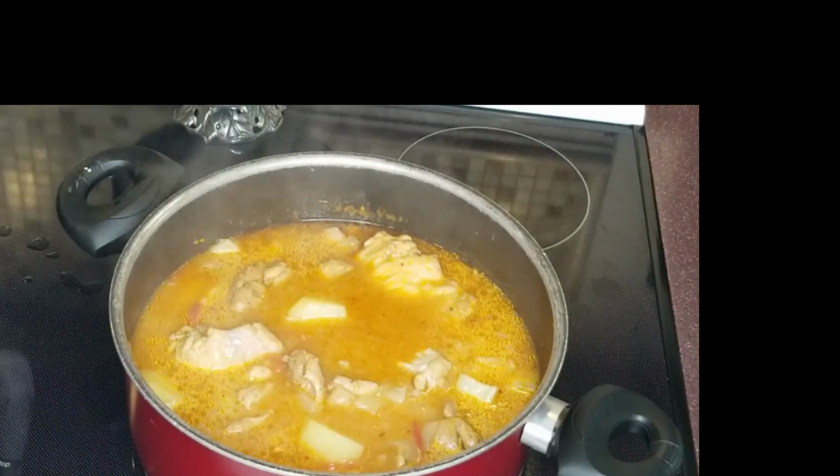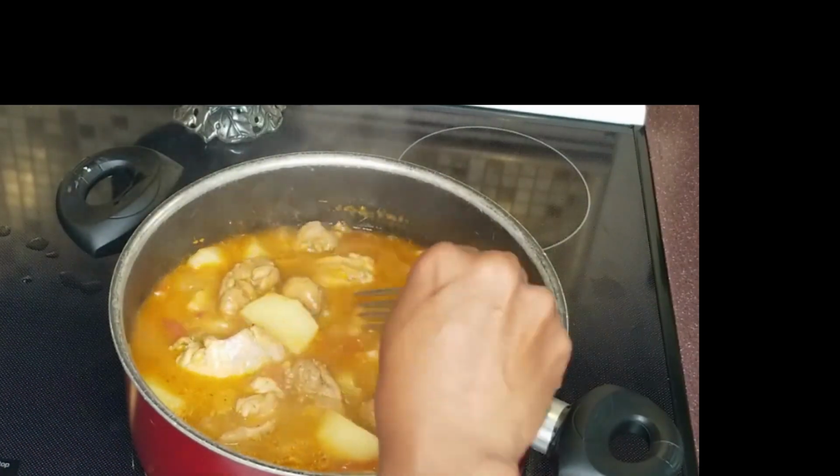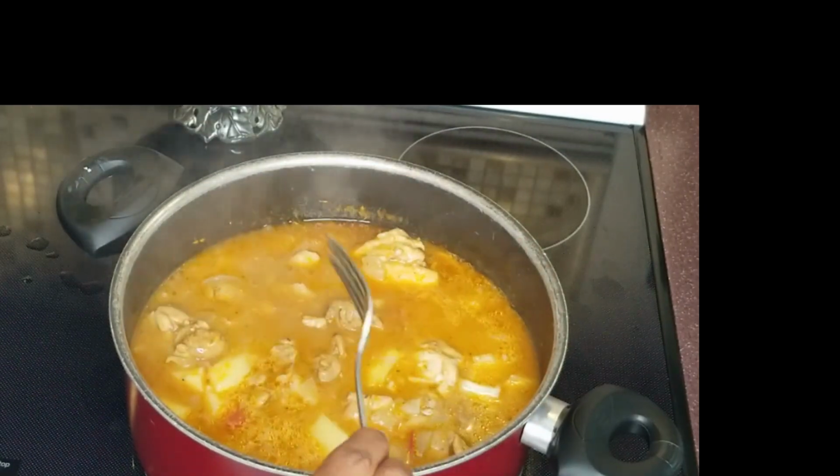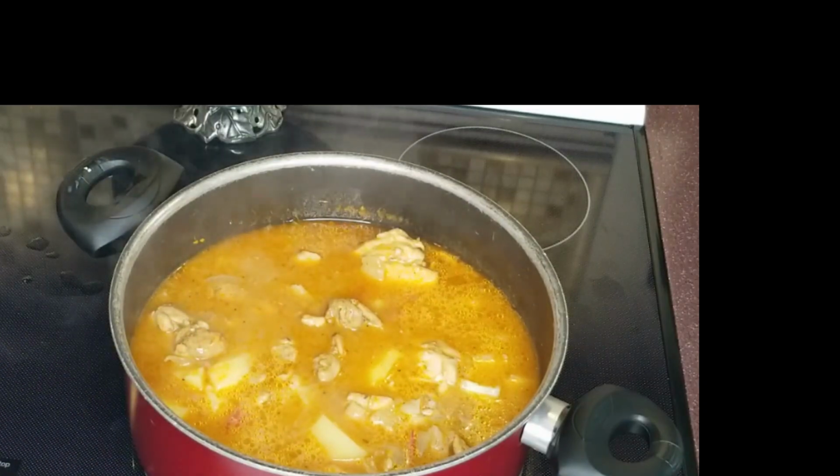Now at this point, you can eat it like this. If you like your gravy a little bit thicker, you can let it cook for a little while longer and serve it over a bed of rice.